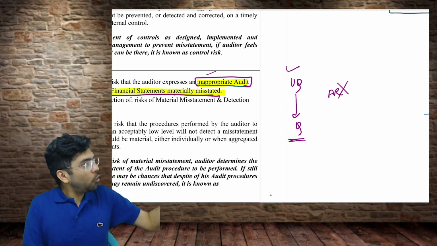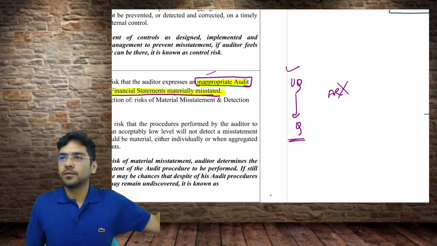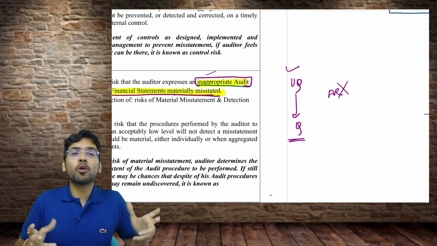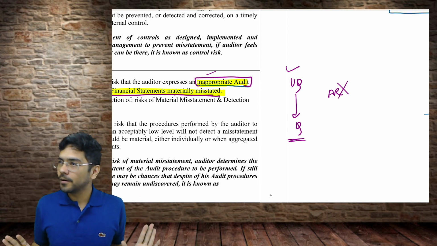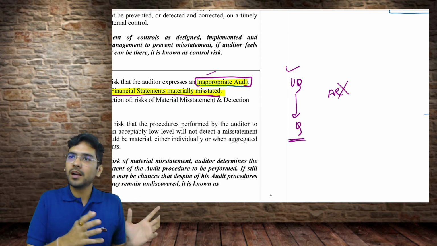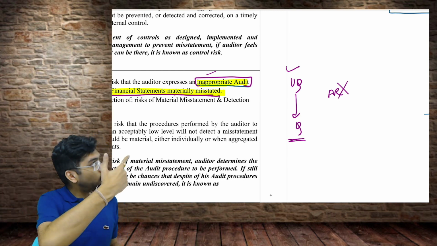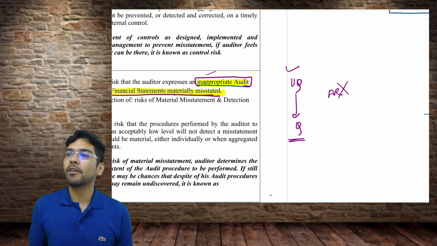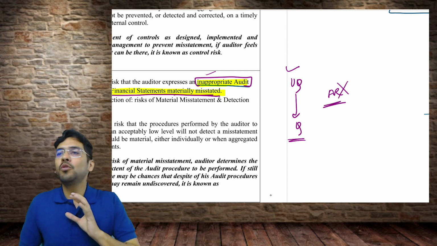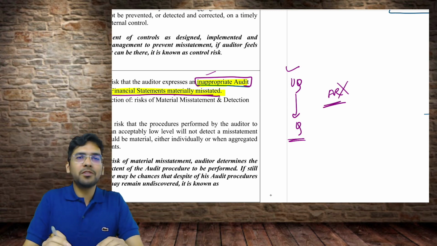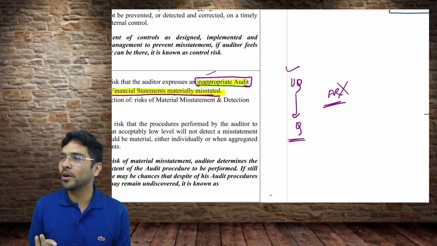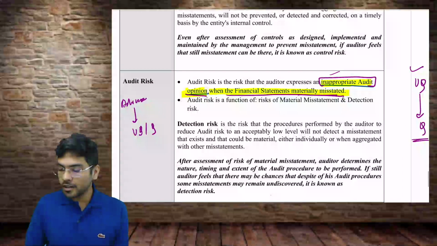Perhaps only a person of unsound mind will do it. That everything seems okay, still he gave what? Qualified. Or probably if he is high on some substance. Okay, he had a party last night and he's still high, and he was supposed to give an unqualified opinion, but he gives a qualified opinion. So this would not amount to audit risk. This is something which is not feasible at all. Only an unsound-minded person is going to do it. So please be very careful about the audit risk definition.